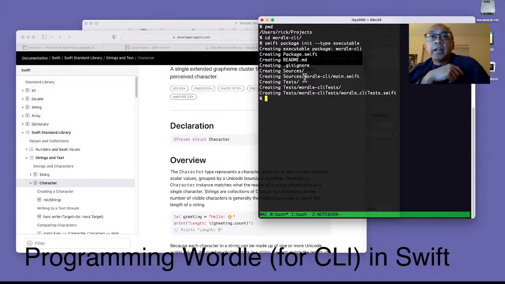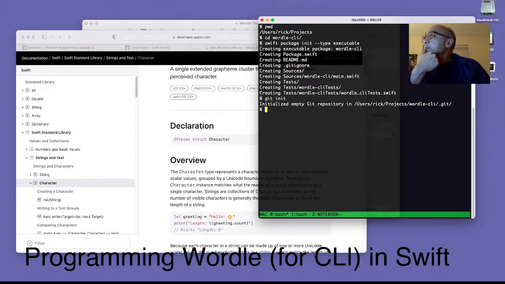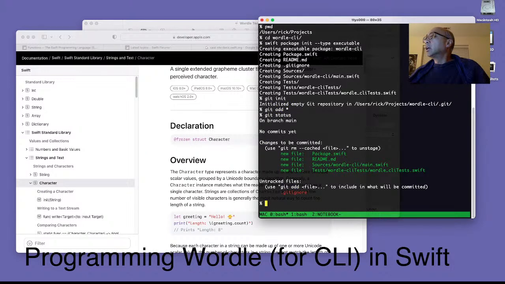So this is already a git repo. It already has a gitignore, but what I'm going to do is just make this a full-on repo, and I'm going to add all these files.